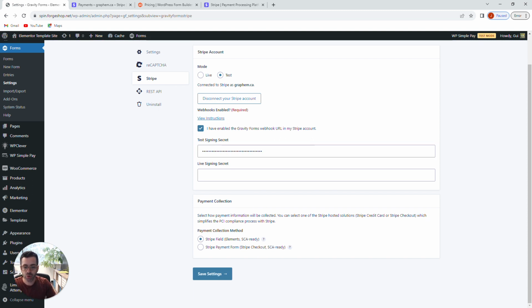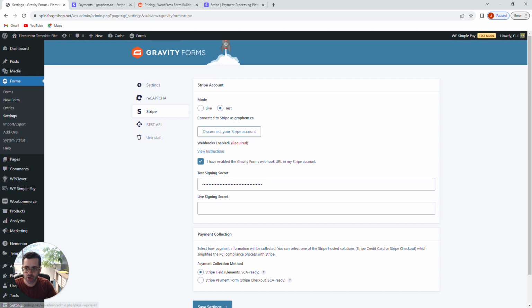Now, payment collection, two things you can do. You can use the on-form credit card, so it shows up as a little widget as a credit card where you can enter, or you can use Stripe payment form, so it will send to a Stripe hosted page. Now, I do recommend the first one because you can really customize the experience for the customer. And I think it's great, honestly. So let's check it out.